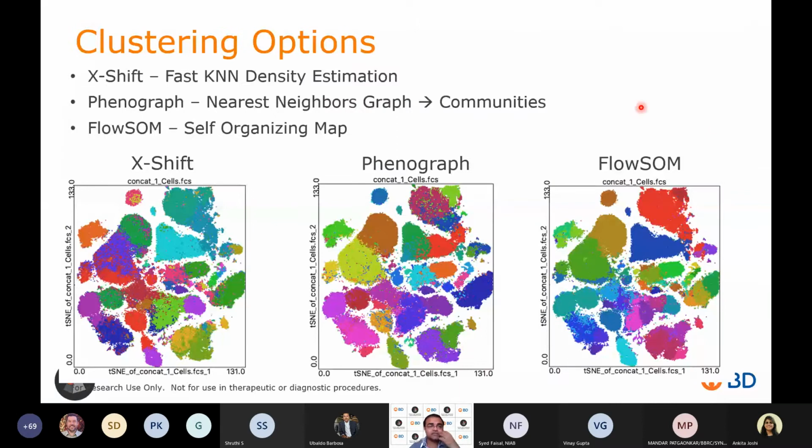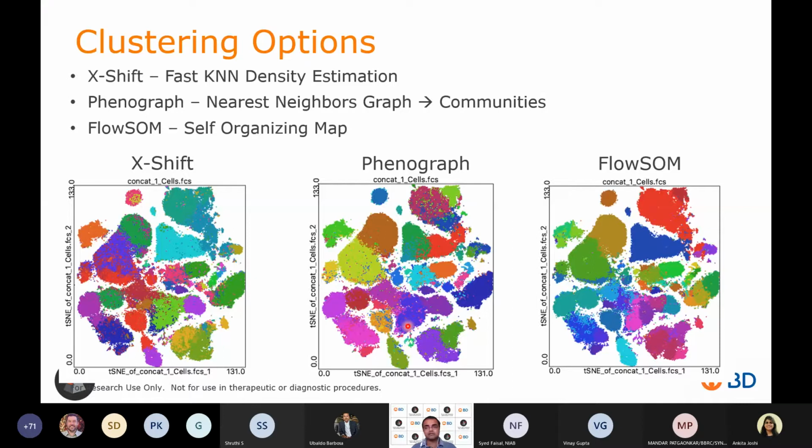So as I was telling, X-shift is there, Phenograph and FlowSOM are there. FlowSOM is super fast, but you have to tell the software how many clusters you want it to find. You have to do that input in the program. But Phenograph finds out the number of possible clusters considering the nearest neighbors. And X-shift also does not require R and is fast, and it is the method of choice for a lot of people. So today I will also try to show X-shift while we do some clustering.